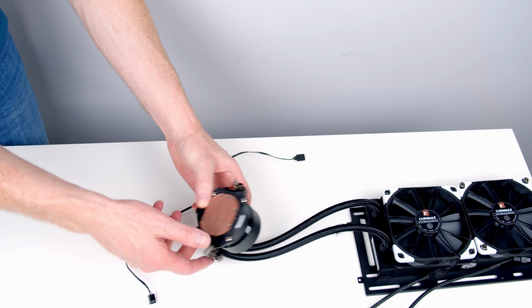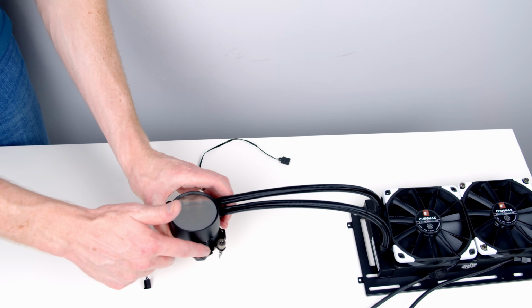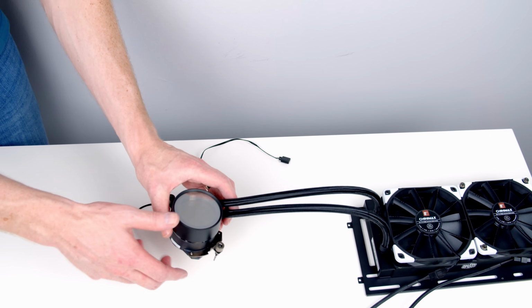Okay, so looking at our pump head itself, I have used this before, so I have already secured the little brackets to the pump head. If you're using it for the first time, it's just a matter of securing these two little brackets, one on each side, to the pump head.